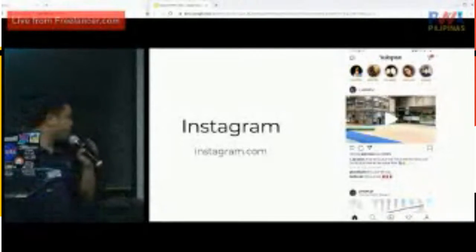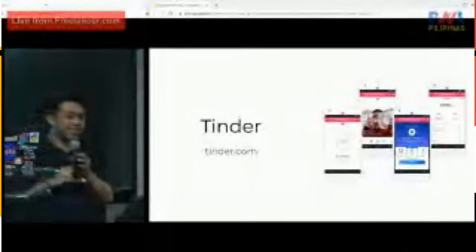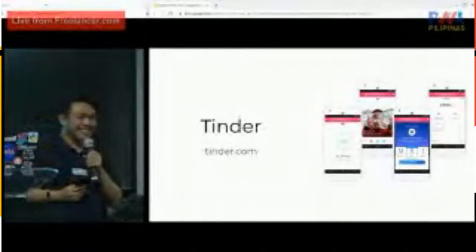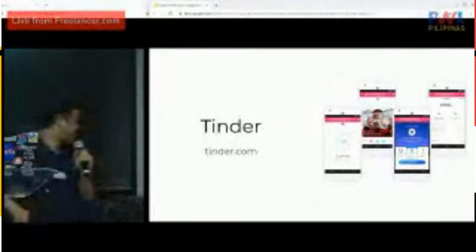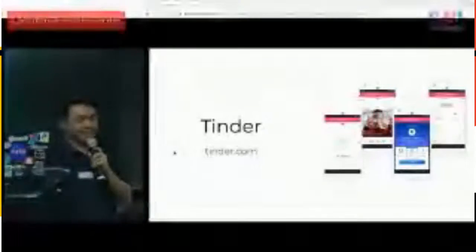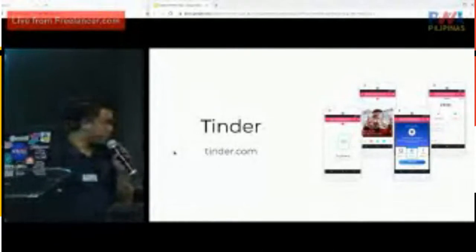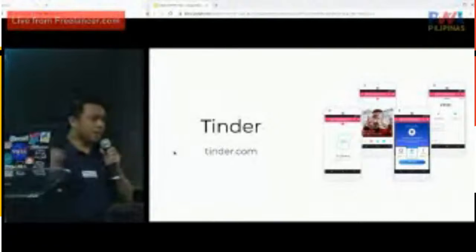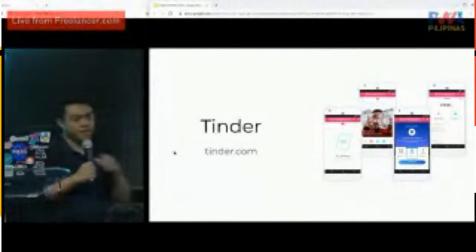And also Tinder. Who uses Tinder? Okay, so if you're using Tinder and don't want to install the heavy client, you could install this instead, and it performs similarly to the native counterpart.